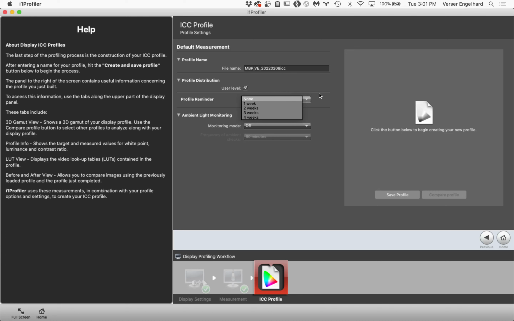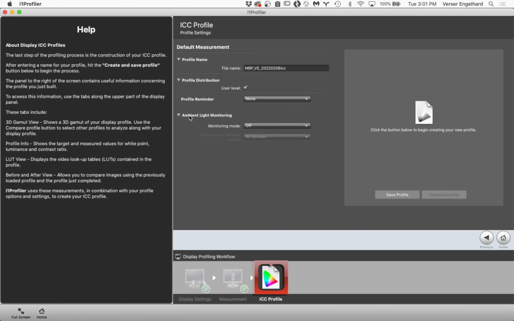So if you are the kind of person that needs to be reminded to do this, you can actually say, okay, a week from now, there's a little thing that'll flap on your screen that says time to calibrate your monitor. So you can actually set this in. I calibrate mine anytime I need to, so I don't need to worry about that.